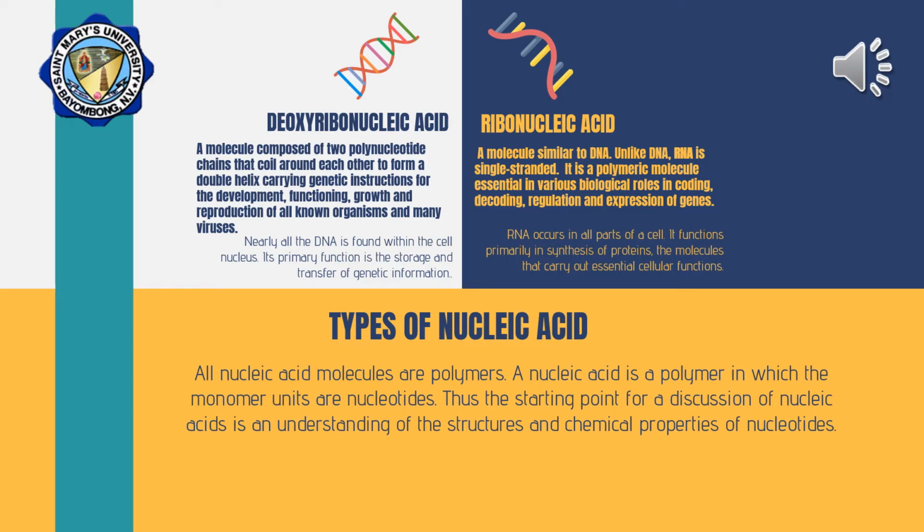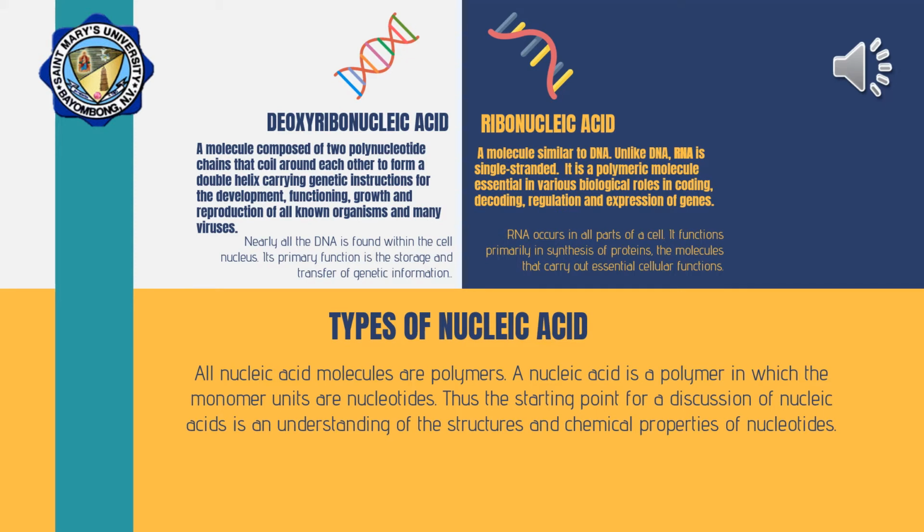Ribonucleic acid, on the other hand, is a molecule similar to DNA. Unlike DNA, RNA is single-stranded. It is a polymeric molecule essential in various biological roles in coding, decoding, regulation, and expression of genes. RNA occurs in all parts of a cell. It functions primarily in the synthesis of proteins, the molecules that carry out essential cellular functions.